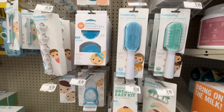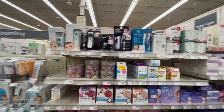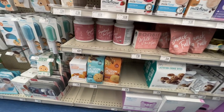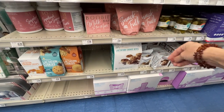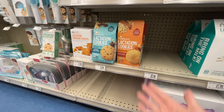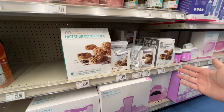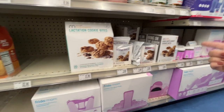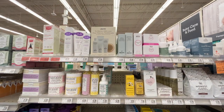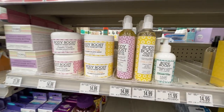They have a whole lactation section with lactation cookies — though honestly you can just make your own with an oatmeal cookie mix, brewer's yeast, and flaxseed. But these are cinnamon flavored and pre-made for convenience. They also sell iron supplements, which is a plus. And what gets me really excited — oh Freedom Mom brand — they have nipple nurture, body boost, and stretch mark oil too.